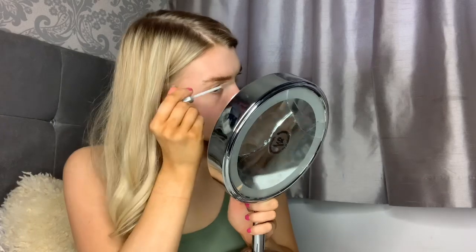So here I am just prepping my skin right now with the Superdrug Vitamin E range moisturiser. It is the Intense Moisture Cream, and then I just put on some lip balm, and then I'm going through my brows with a clear gel. I just use a Collection one because it's cheap and it just does the trick. And yeah, it just kind of sets, which is fab.